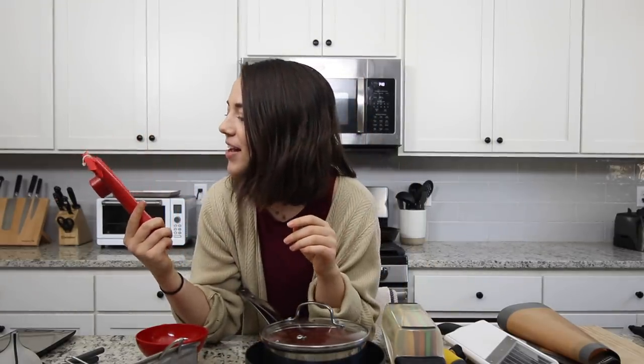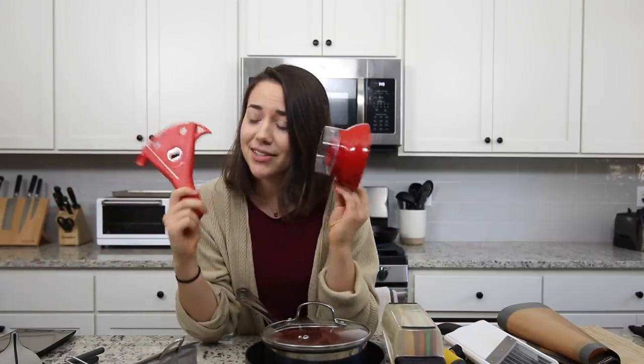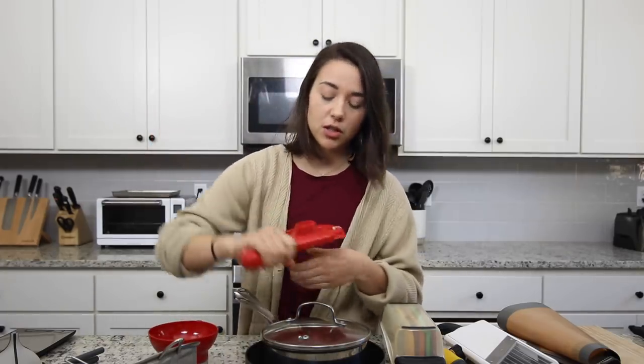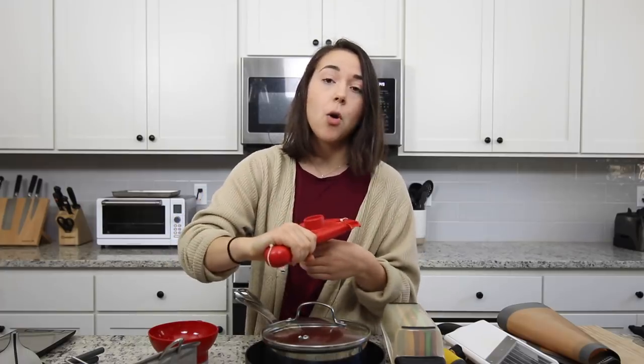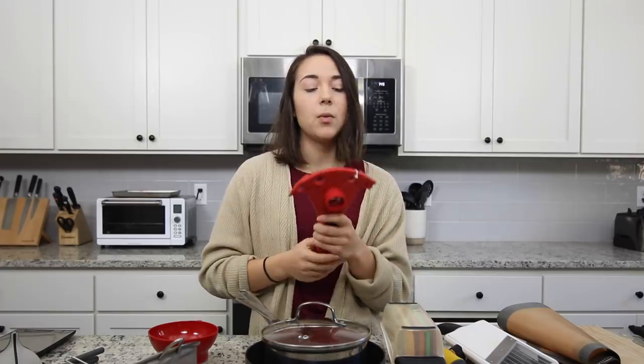While I was talking, I actually thought of a bonus one — and this is not essential to the kitchen, but I want to show you guys. It's this canning apparatus. Basically there's a metal grippy thing on one side, and I also think there's a bottle opener here too. But if you live by yourself or you just get those annoying jars of pickles or pasta sauce that you can't open and you get so frustrated — get this. My mom had this at home; she has a lot of random gizmos and gadgets. This is just really great because it grips onto the edge of the can and you also get the force of using the lever, so it helps to pop open jars. I've had a lot of jars that were stuck and I've never had a problem when I use this.